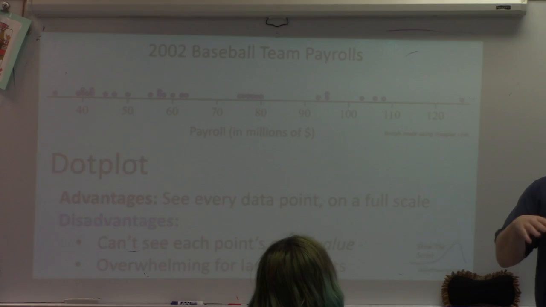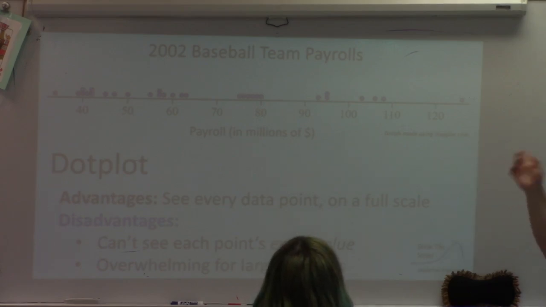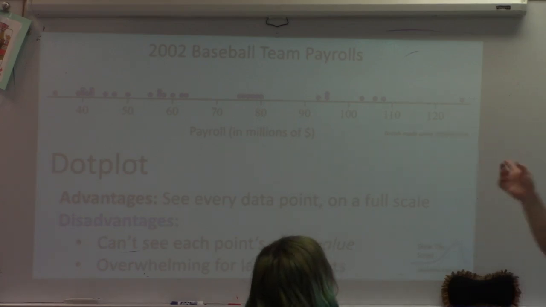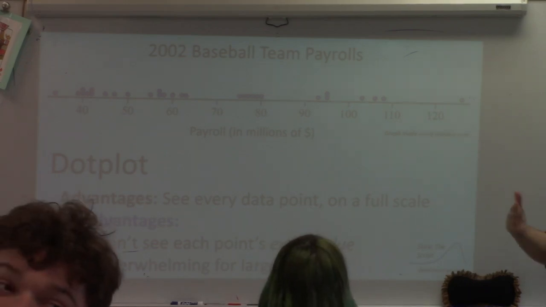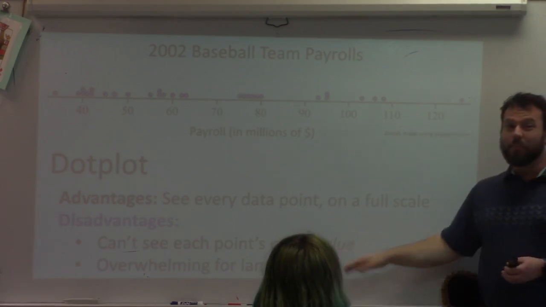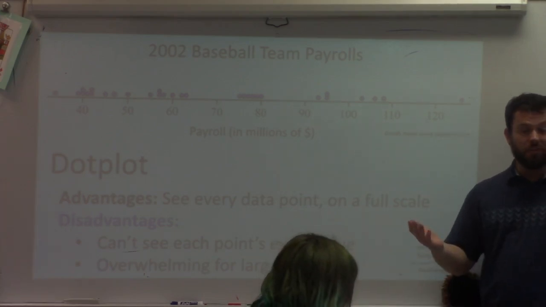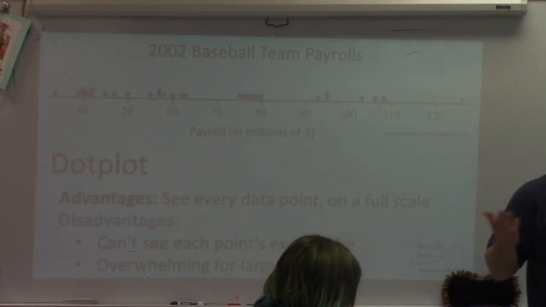Do you know what graph y'all have used where you can see each individual's exact value? It's one of the three. Not a histogram. Stem plot. Okay, remember on a stem plot where you actually had to put the actual individual numbers in there? So what's one of the few graphs that can see each exact value? A stem plot. I'm still personally never going to use a stem plot in my everyday life. It's on the AP exam though.